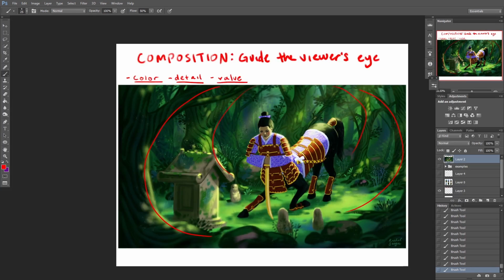And then lastly, the thing is contrast and value. So this actually acts in two ways. Firstly, the character itself has a higher value differentiation. There's more contrast in the values on the character. It goes from very dark black in this area to almost white in some places. So there's a lot of contrast within the character that the rest of the environment does not have. But beyond that, the value of the character also stands out from the background. So we've got a darker background, and then we've got all of this brightness happening on the character. So that creates contrast. So these are some ways, in addition to using a good composition, that can help your character stand out and jump off the page.